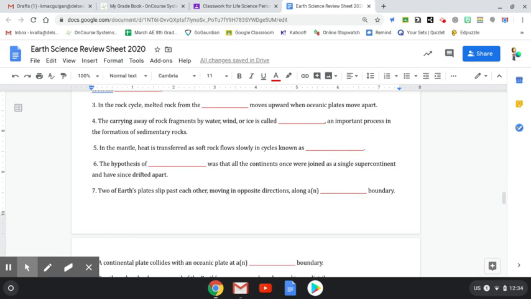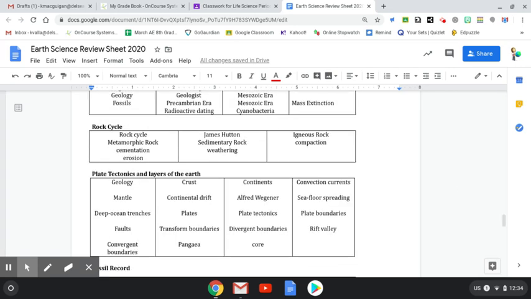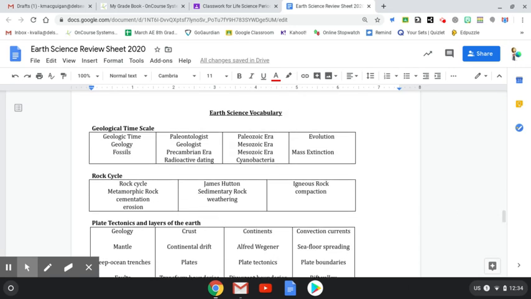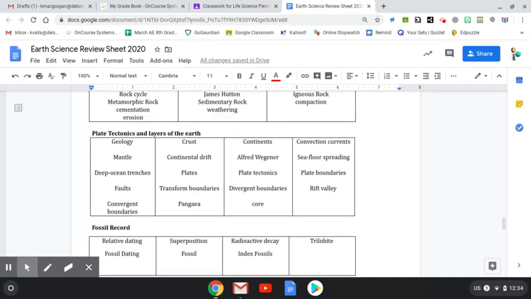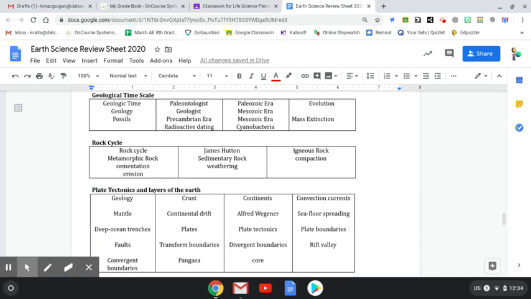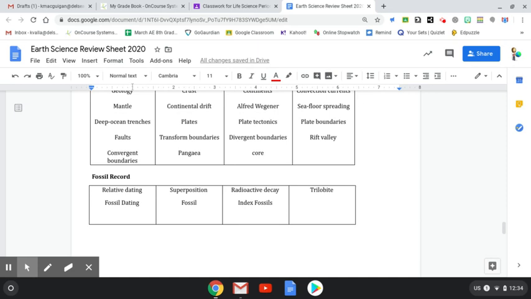Also, you'll see down at the bottom here is a list of a bunch of vocabulary terms, which is good for you to go through. I know in class, I would say, all right, look at the list. Which ones jump out at you? If there are some that jump out to you, take note of that so that we can talk about it. You can email me, say, I don't know what this word means. I would love to help you. So there's your vocab.